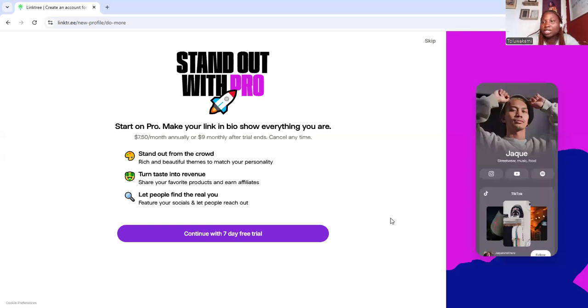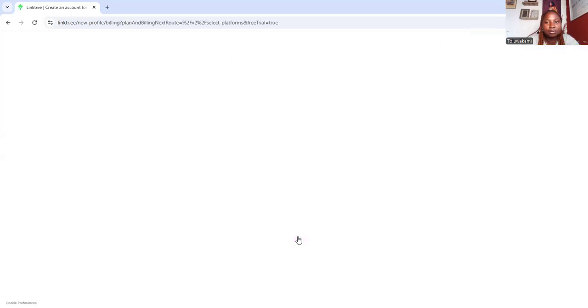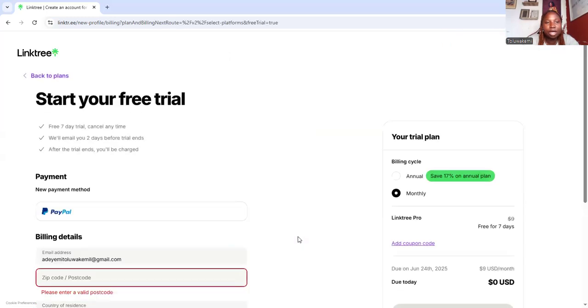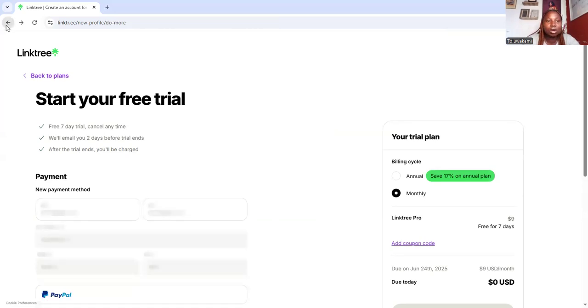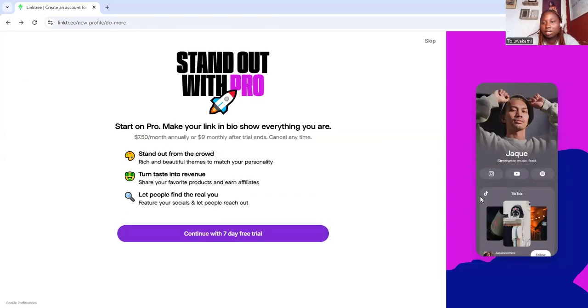So now we can just continue with free trial. But we are not interested in making payments, right? So we can go back to plans, and then there's a place that I should see here actually. Let me see.